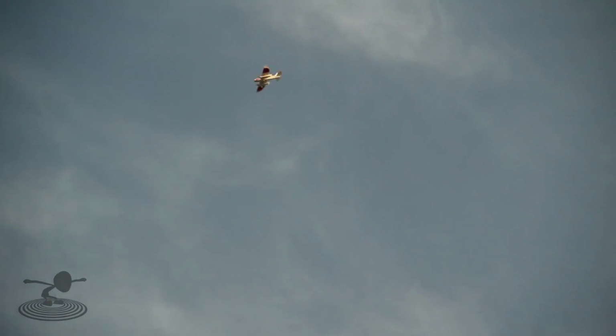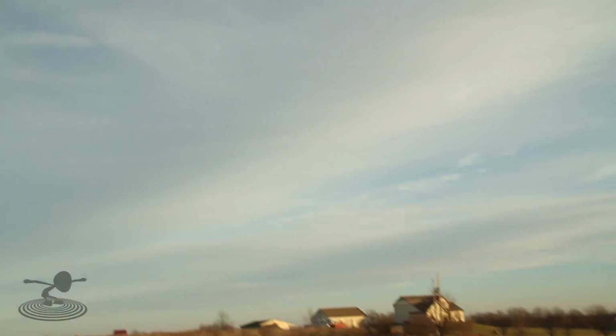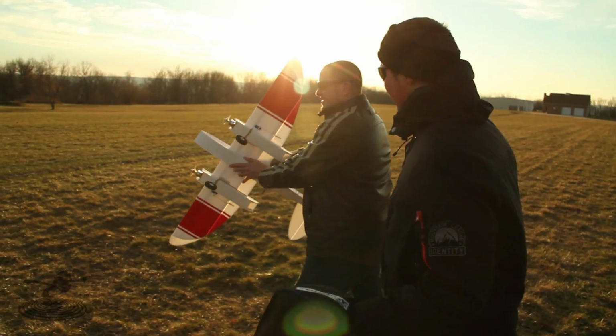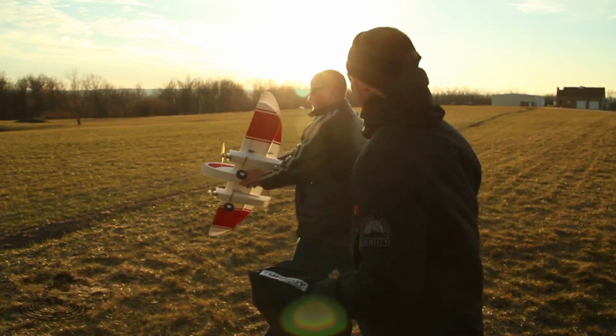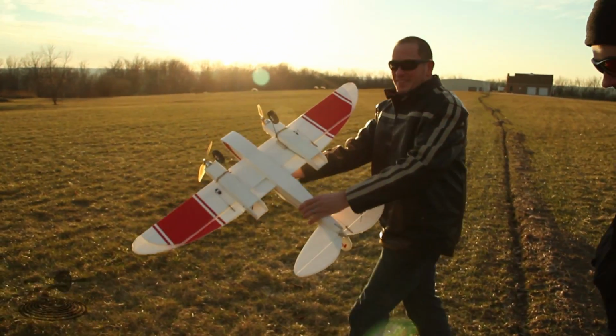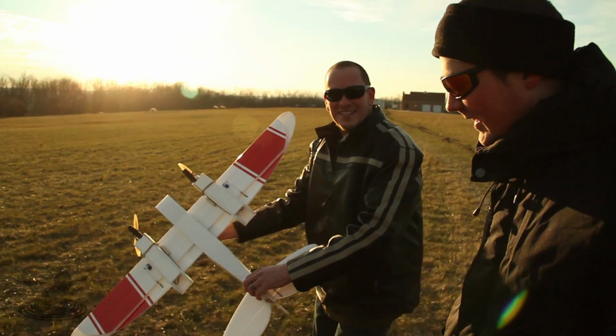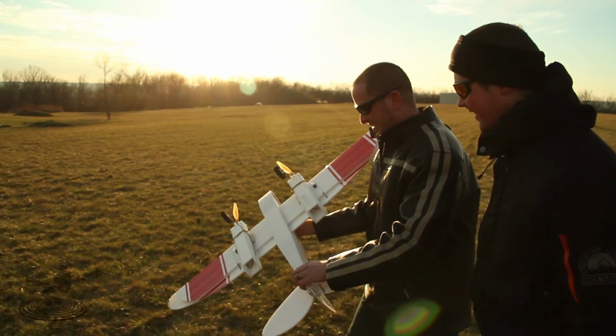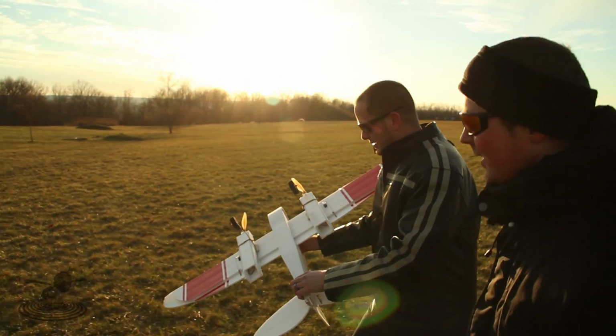That's awesome. I love it. All right, but I'm getting cold. Yeah. I'm gonna land it. Wow! I can't believe how good it flies in this wind. It makes me happy. I think everything with flight test seems to be happy accidents, you know? Yeah, it kind of does. Just design something for something completely different.